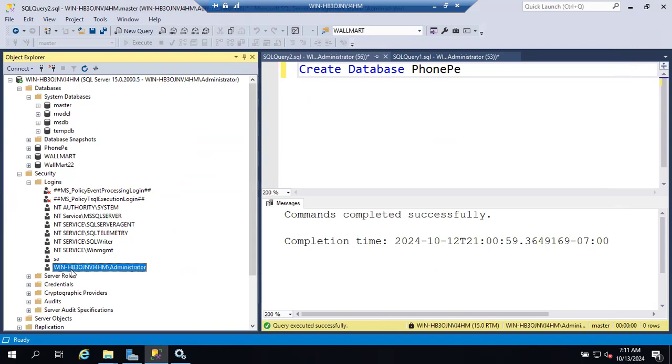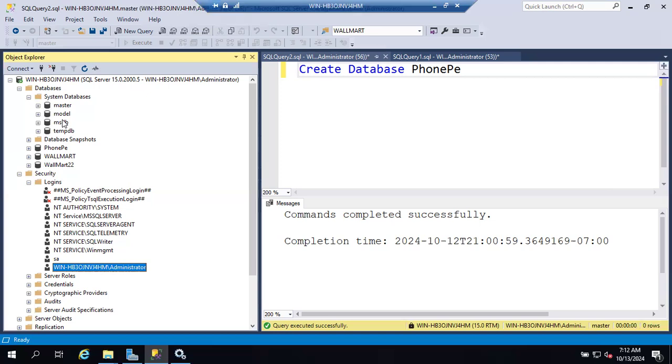So don't mix again databases and logins. It will store other user databases information, logins information also it will store, and even the passwords information also it will store in the master database. Okay. Right. So that is the use of the master database, guys. Very crucial and very critical system database, master.